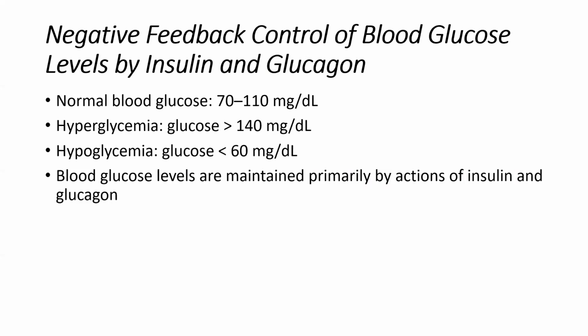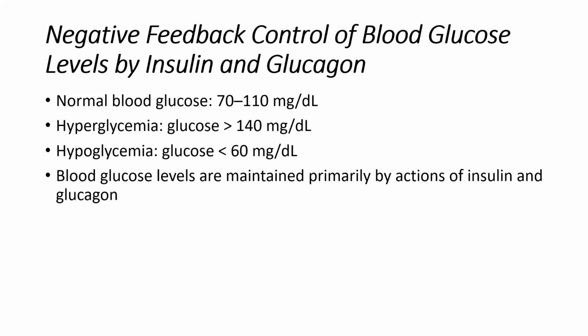So basically, if you haven't had a meal, right? You wake up first thing in the morning, you haven't had a meal overnight, your blood glucose should be somewhere around that 70 to 110. If you're having a higher reading than that, anywhere above 140 milligrams per deciliter, this brings us into hyperglycemia. So hyperglycemia is raised blood glucose even after a period of fasting. You still have lots of glucose circulating in your plasma, even if you've gone for a while without bringing in food or bringing in glucose.